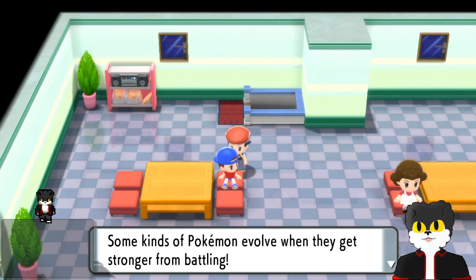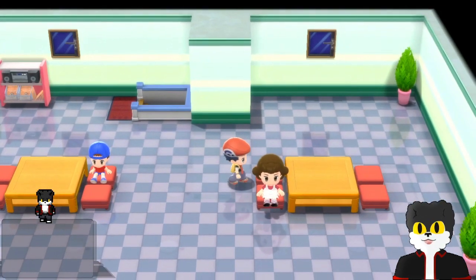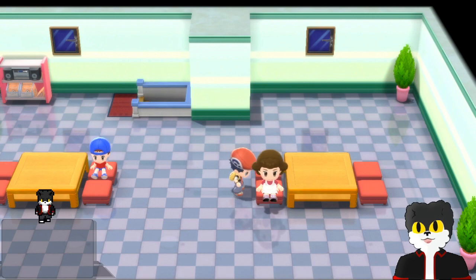Did you know? Some kinds of Pokemon evolve when they get stronger from battling. When they evolve, they can take on a completely different appearance. Did you know? Gaming. Evolution makes Pokemon just that much more fascinating.